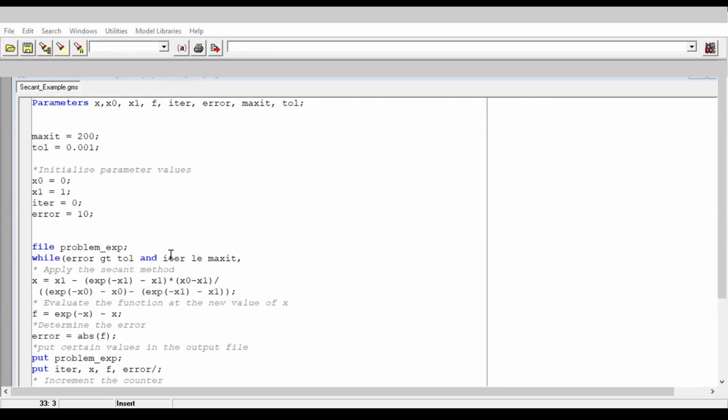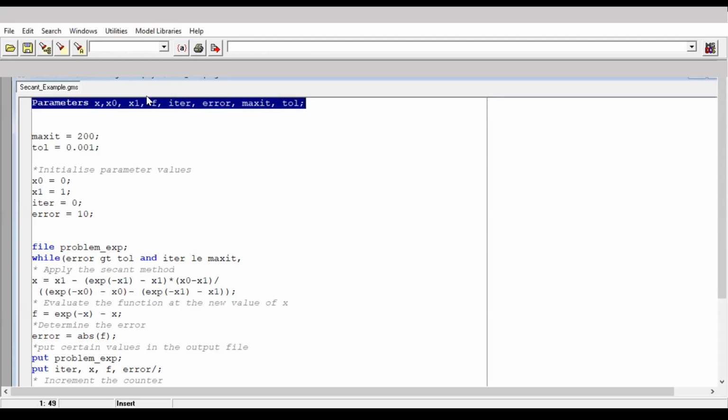Okay, so I have the code already implemented. I've declared the parameters x, x0, x1, xi. x1 is basically x_{i-1}, according to the slide I showed you earlier, and this is x_i. So x is the current value, which is x_{i+1}. f is the function. Then eta is basically the iteration, the counter.